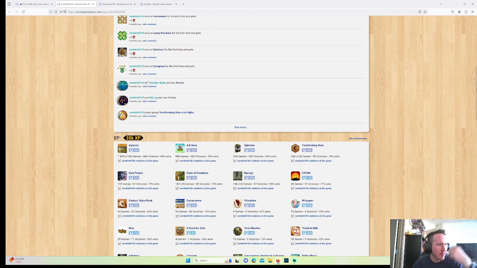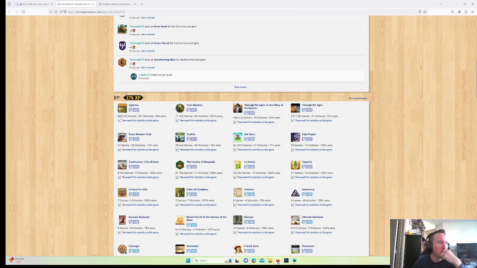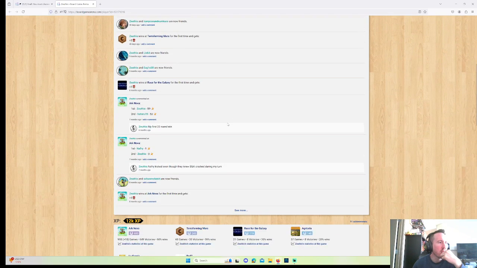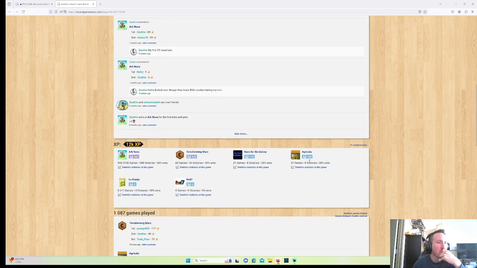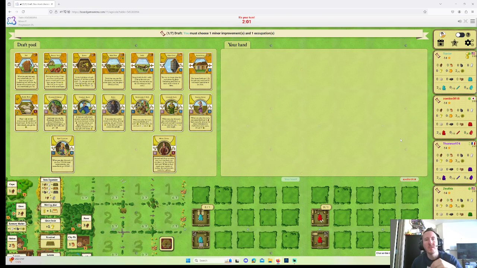Zombie has good rep, is rated 300, decent player. This guy, good rep, 400 something. And Zeus, not rated so well, but kind of new to Agricola, but hey, they're at least learning, and also good rep. So hey, good rep players, very favorable seating order. We're first seat, the weaker players are in front of us.